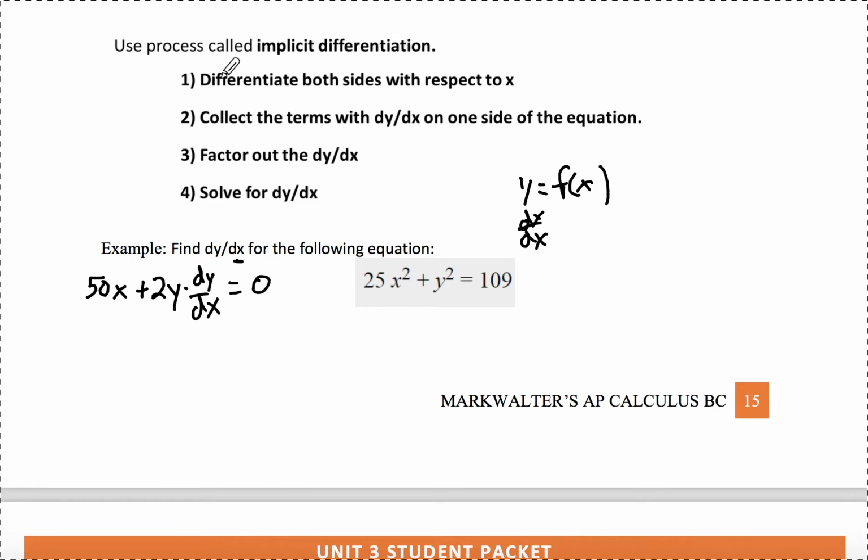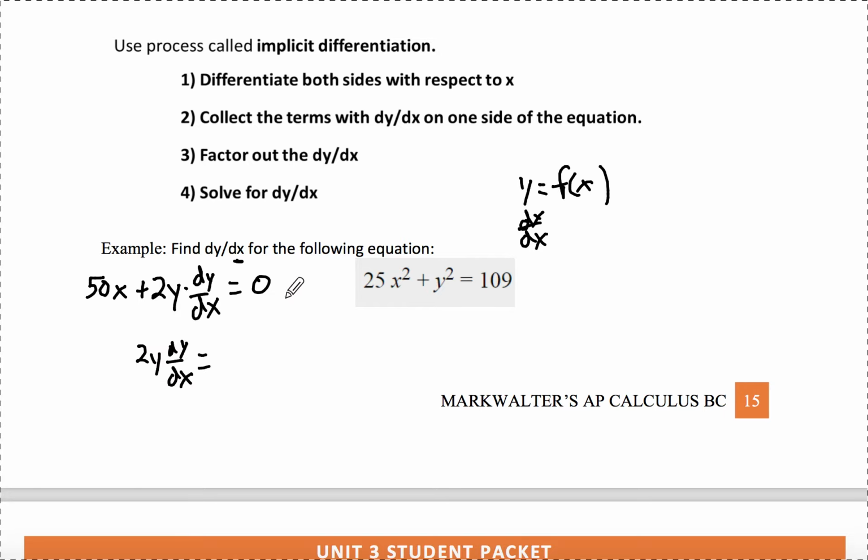So I differentiated both sides with respect to x. Whenever I got to a y here, I used the chain rule, took the derivative of y squared to 2y, multiplied by the derivative of the inside, dy/dx. All right. Now I need to collect dy/dx terms on one side of the equation. They actually already are, so that's not too bad. But then I want to move everything else to the other side of the equation. So I want to leave 2y dy/dx.